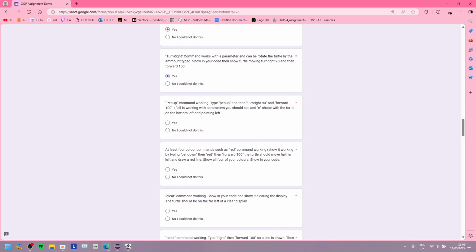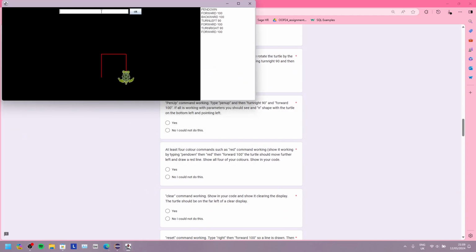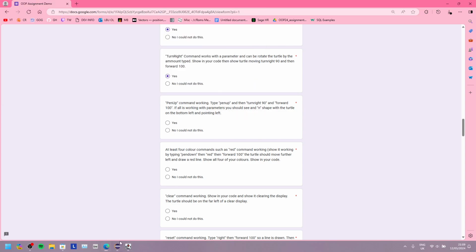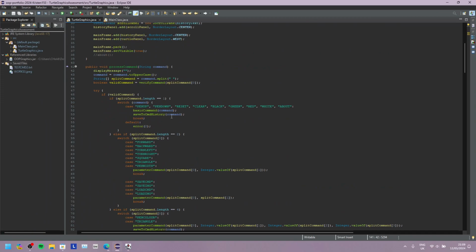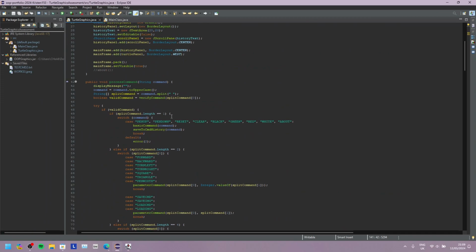Pen up command. So there, the pen up command works. The pen up command is similar to how the pen down command works.